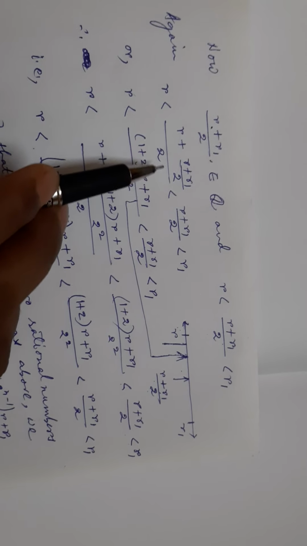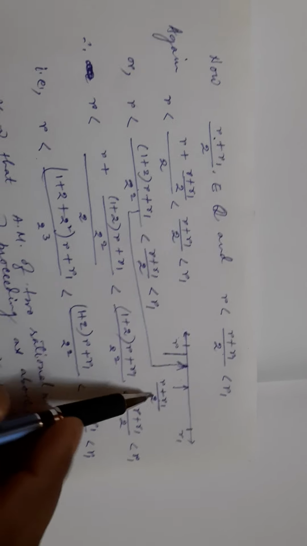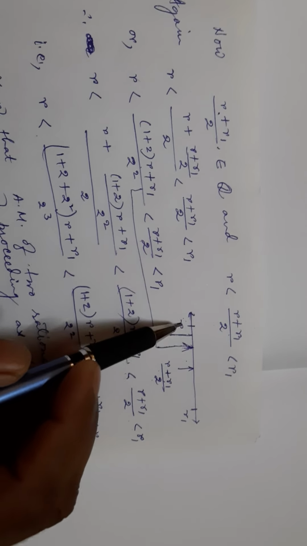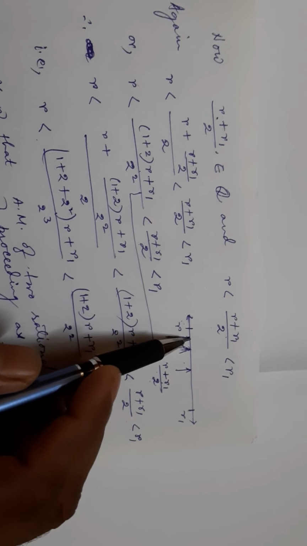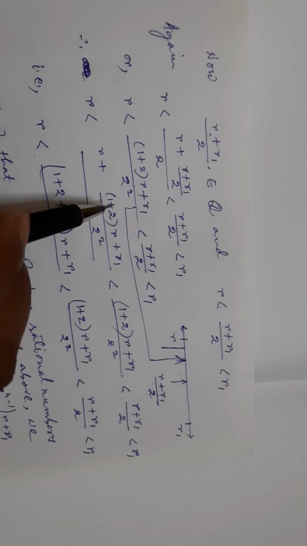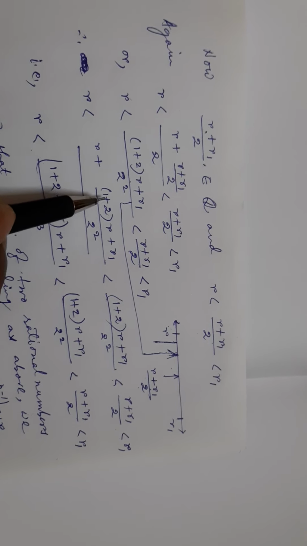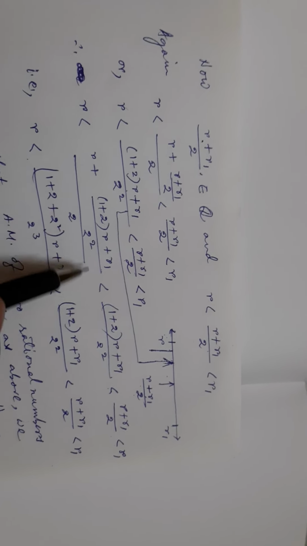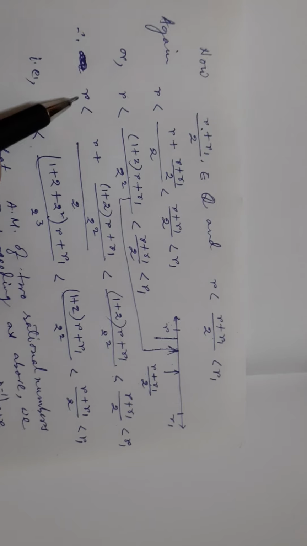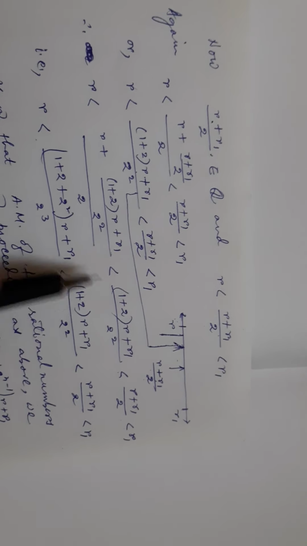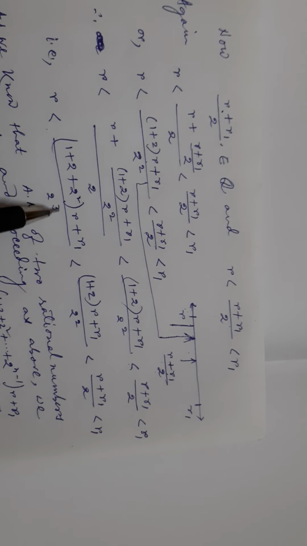Now a simple calculation will take us from these inequalities to this one. Now again, if we consider the two rational numbers r and this one, between these two we will get another rational number. So this one, its position will be here, and this one will be lying between r and this number. Okay, now after calculation, if we add r and this one, we'll get this one.